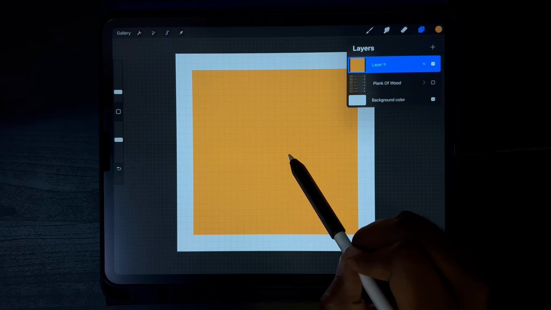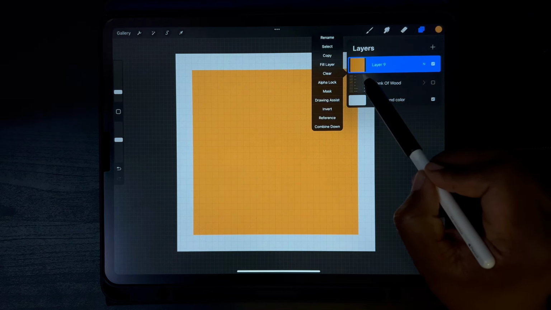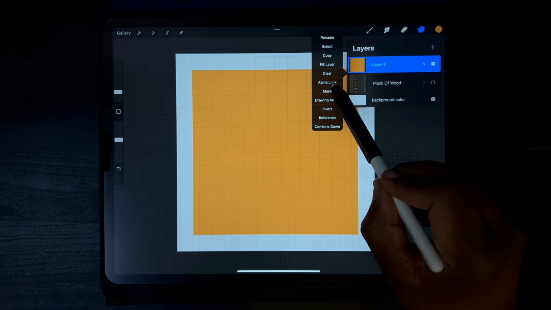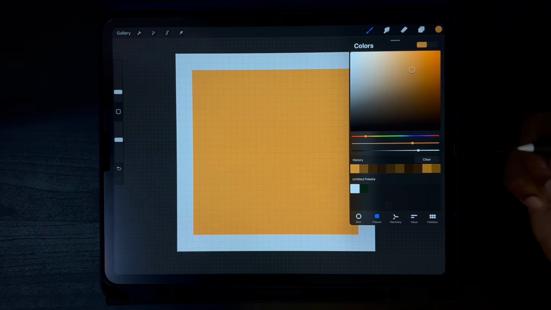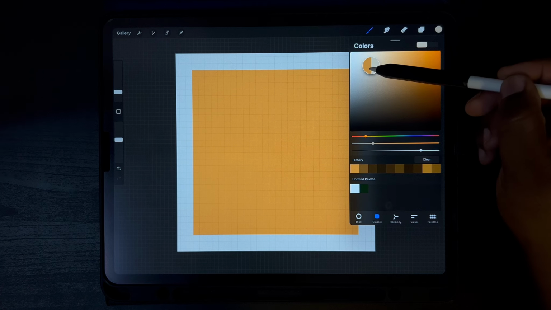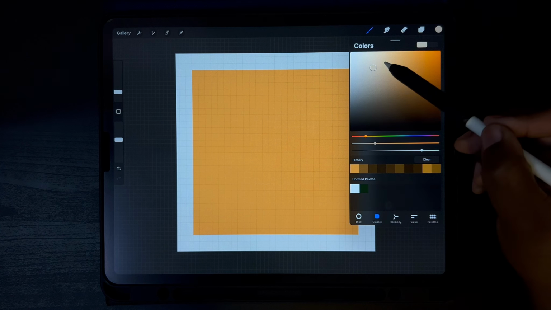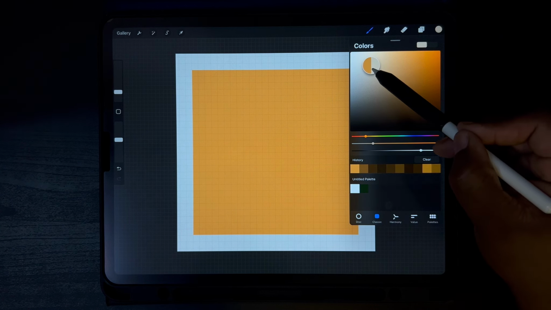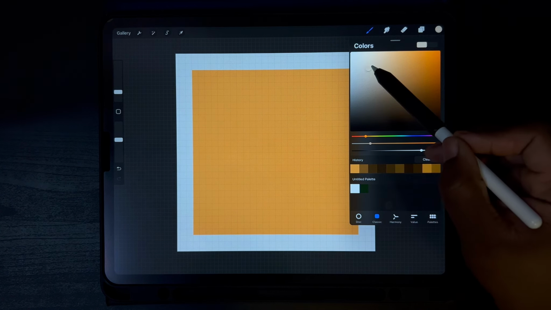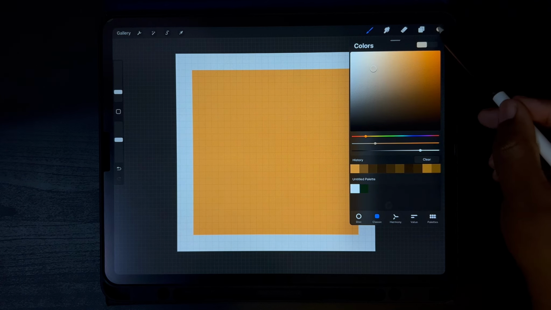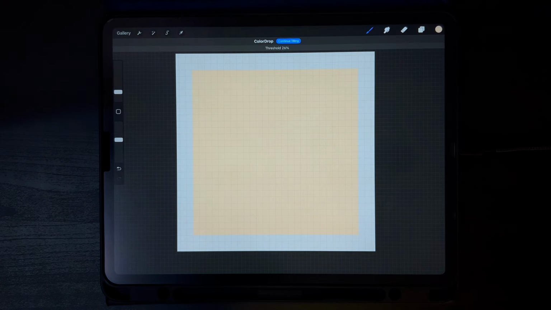We're going to change this base color because that's not going to work for us. So you can just turn on alpha lock. We're going to go here and kind of shoot for that same color we did in the beginning. So go very light beige. So imagine, once again, a piece of raw lumber that you would get from Home Depot or something like that. We're looking for that color. So once you find it, take it from your picker and just drag it over and drop it in.